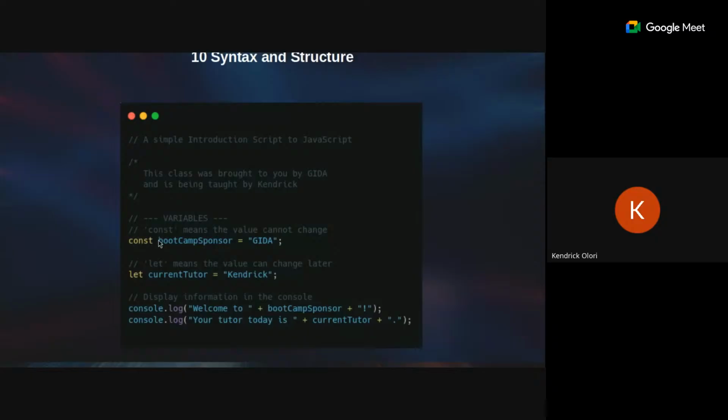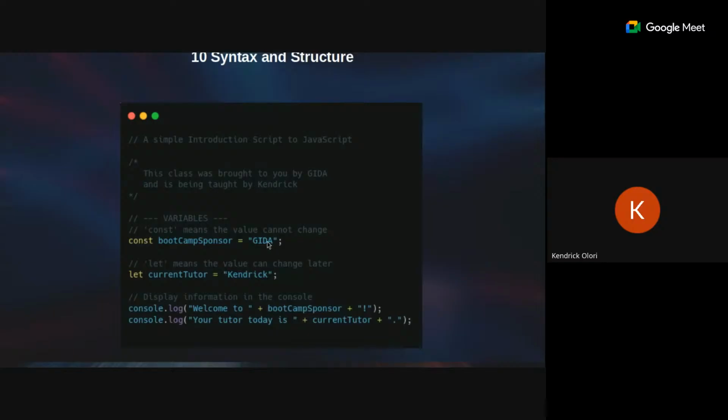In JavaScript, there are two major types of variables. We have constant. Constant variables do not change. Okay, sorry, I skipped forward too much. So a variable is something that you store data into. For example, we have something here, const bootcamp equals GIDA.